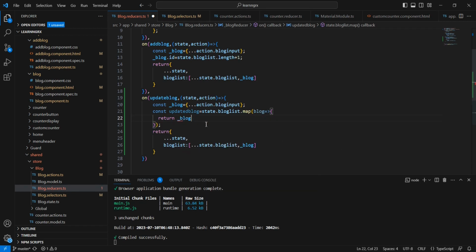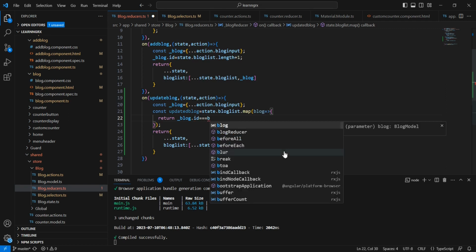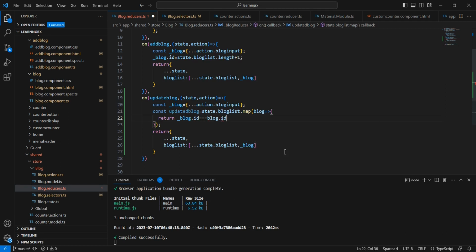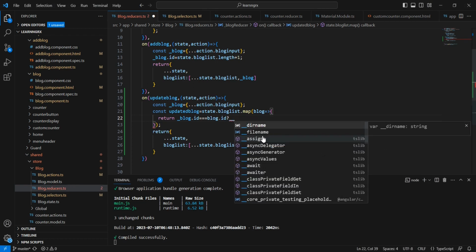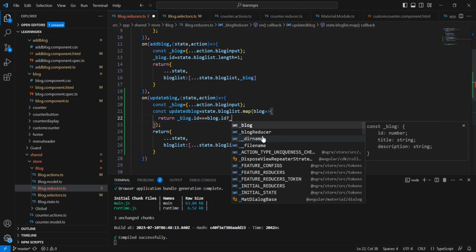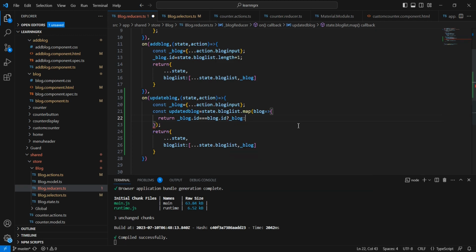So here underscore block.id equal to blog.id. If it is matching, we have to pass our input data, that is underscore blog. Otherwise, we have to use the existing value. So in this blog list, we have to provide our updated blog. So let me save this one.